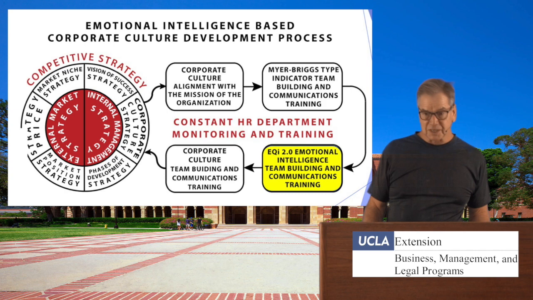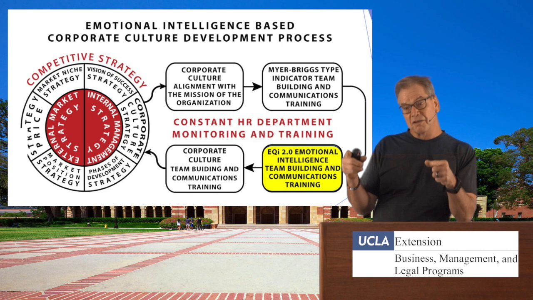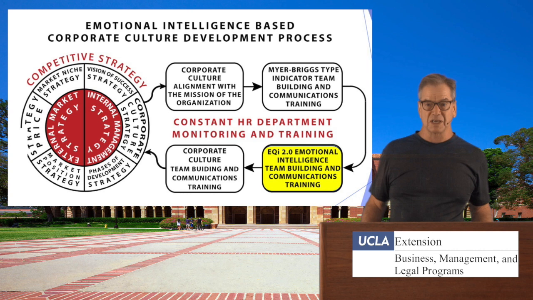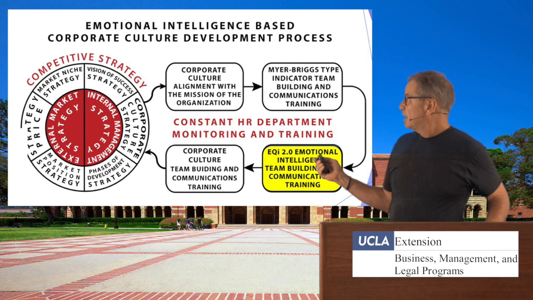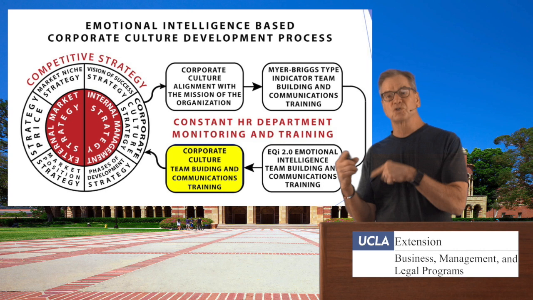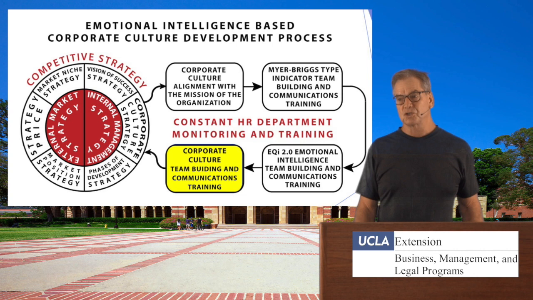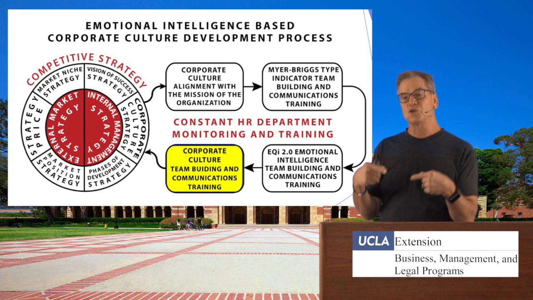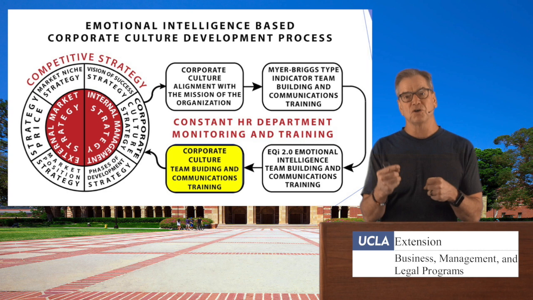And as these numbers go up individually and collectively as a group, we often see major changes in the organization's performance in the marketplace. And then finally, once we've done that from a number standpoint, we organize the organization into a workshop and use the emotional intelligence instrument as a team building tool so that we can have conversations with everyone in terms of what do we believe is the average acceptable behavior for each of the five realms and 15 scales.